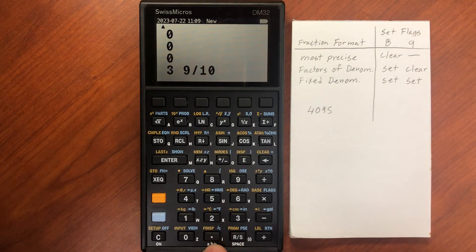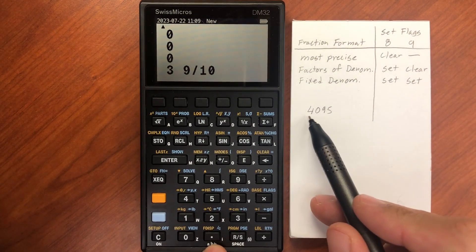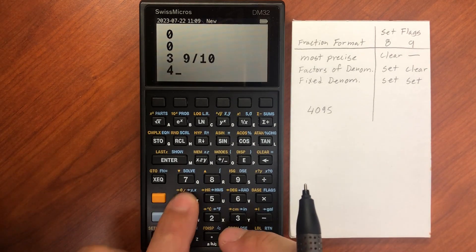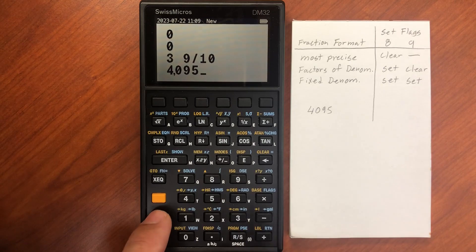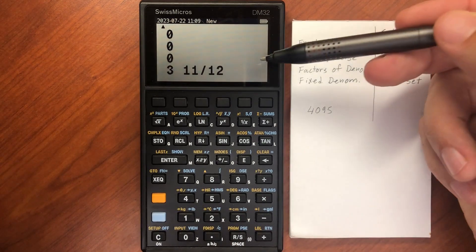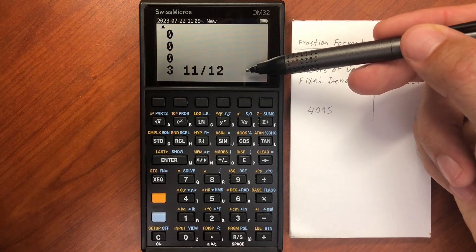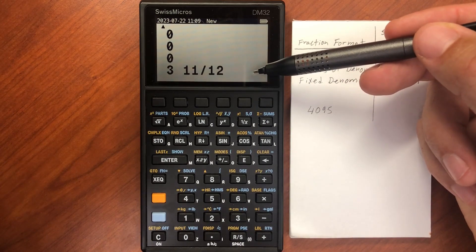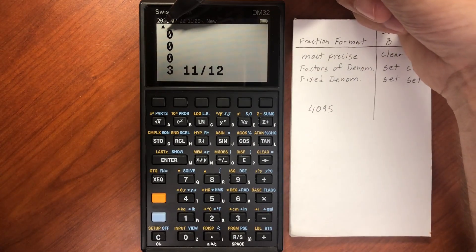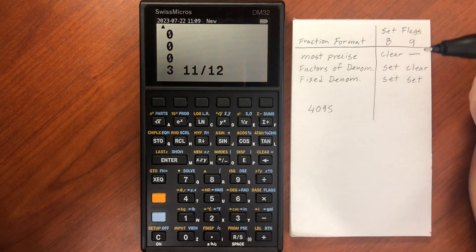So if I change that base to be—I think the maximum is 4095—let's do 4095 and then change that base. That's the maximum base that is allowable. Now it gives me a more accurate value. So 11/12 is more accurate than the 9/10 that was shown. Still, the actual value is above, as shown by that enunciator.